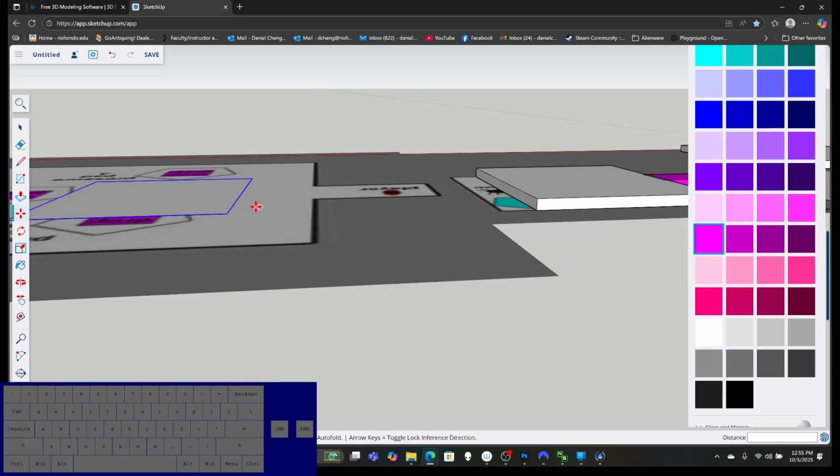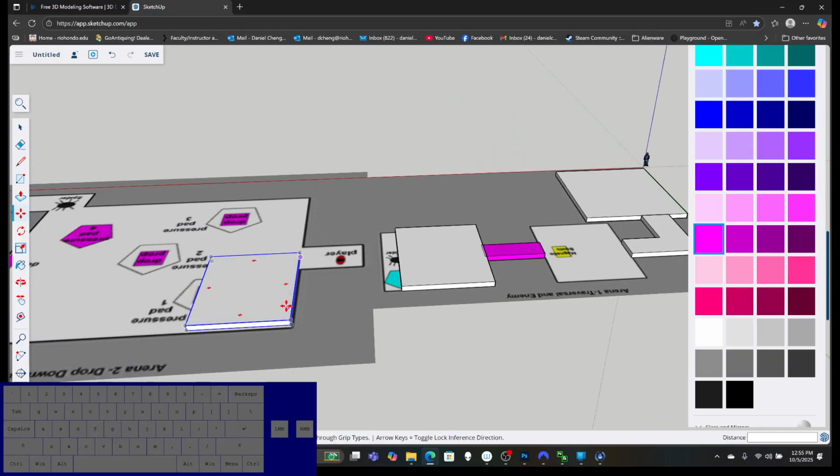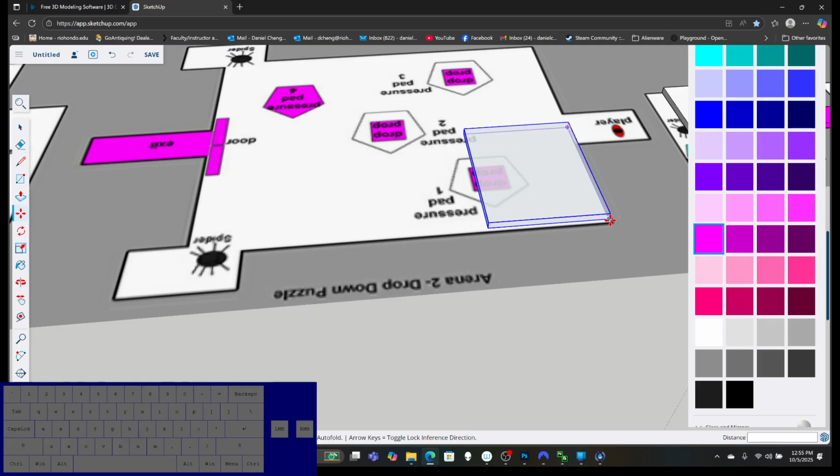Let me undo it. So I have this selected, and I know that I want to move it up this distance. While you have the move tool on and that thing selected, you just drag your mouse up from this point to that, and it recognizes you're referencing this distance, and it'll move it up that much. Okay. Yeah, they changed it to a toggle. It used to just be holding it down, but they changed it to a toggle.